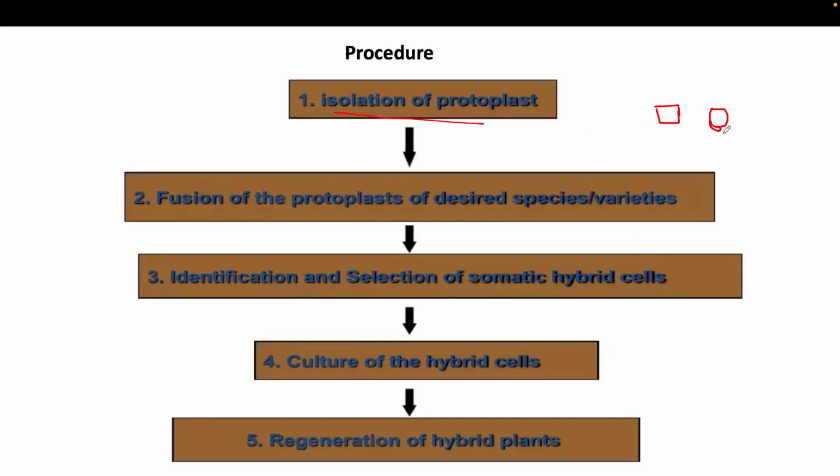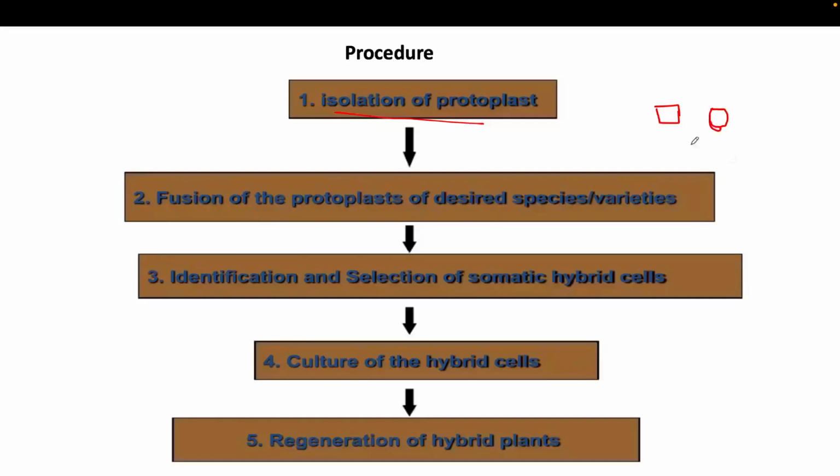After fusion, not necessarily all the fusion will give you a hybrid cell, right? Some will not be fused at all, and some will be fused but not with the desired cells. This type of cell can fuse among themselves, and this type of population can also fuse together. And some of them in the population will not be fused.